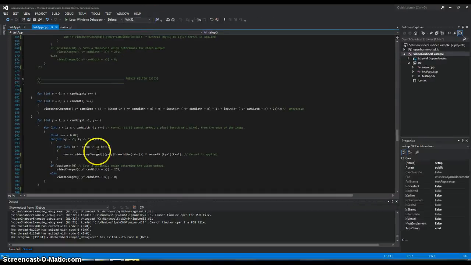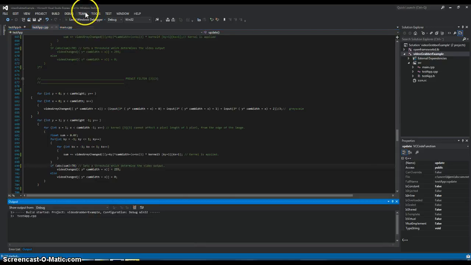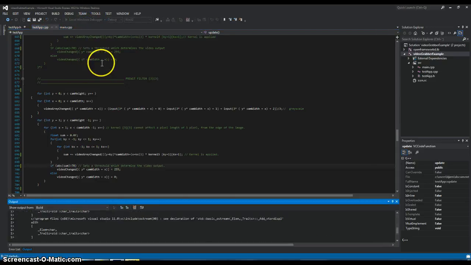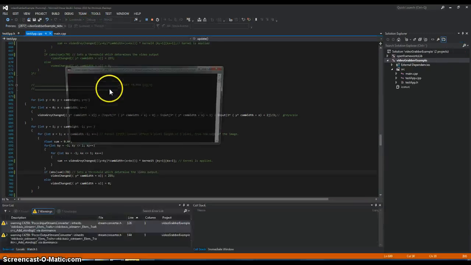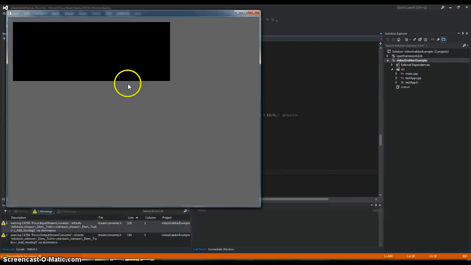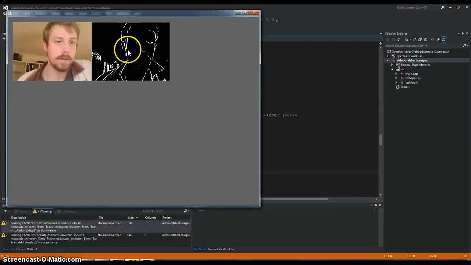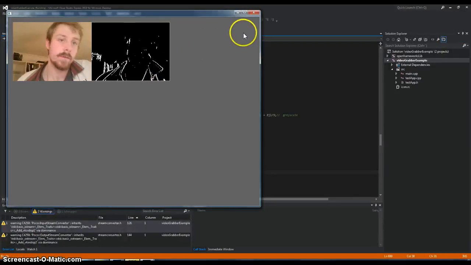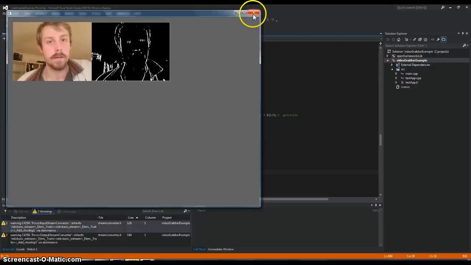Well, let's just stop that, and I'm gonna show you what we can do. We change that, and then the black and white values are going to change. So we're gonna get a black background and white lines instead of the opposite, which was black stripes and white background.